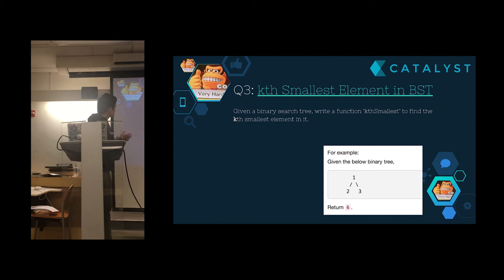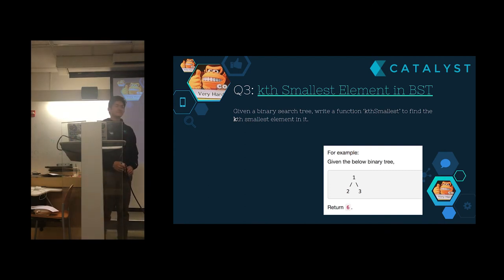So this problem is basically, if I give you a binary search tree and I ask you to find the second smallest element, that's the element that's one bigger than the smallest. Does that make sense? If I have a tree with 5 nodes and I ask you to find the 5th smallest element, that means to find the biggest element. Does that make sense? Okay. So how would people approach this problem? And ignore the diagram.